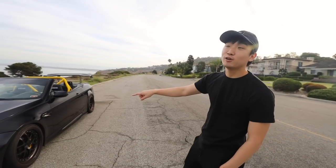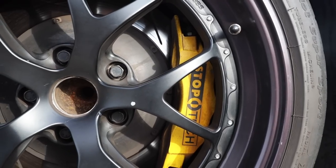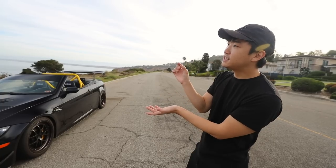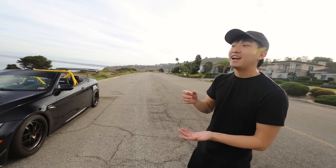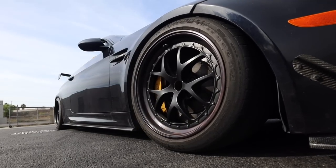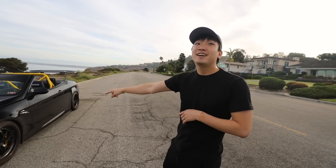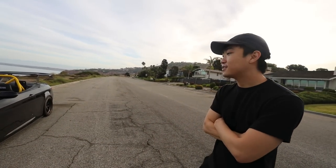What was your first reaction when you went on the track and you had these? So my very first track, I was on stock brakes, right? And those actually completely toasted the brake rotors. If you ever track your car on a stock M3, you have to change out the stock brake pads, because those stock brake pads will melt onto the rotors and warp the rotors. And you found out the hard way. Yes, exactly. I got brand new brake rotors and brand new brake pads, and a month later I went to the track and they completely screwed up the front rotors. That's when I got the BBK. I was like, oh, okay, this has got to go. So that's perfect timing then. I found a really good deal on a used one, so I swapped it out.